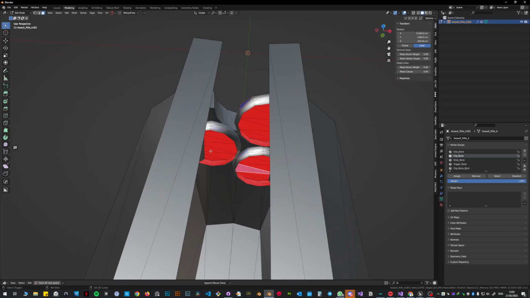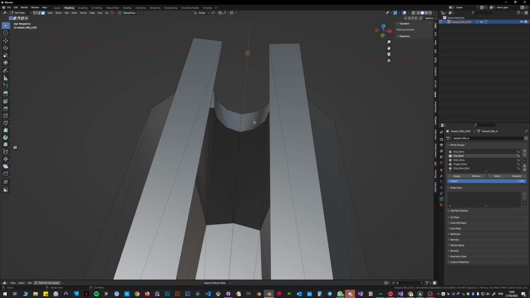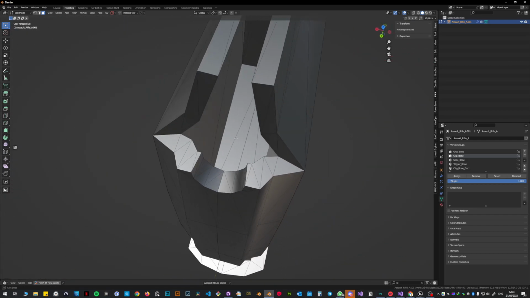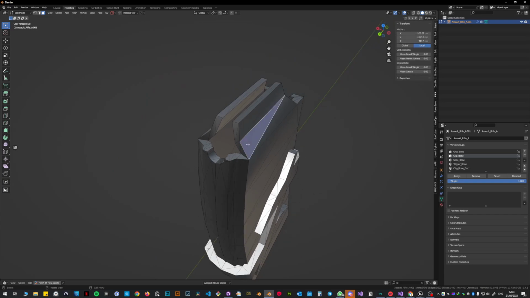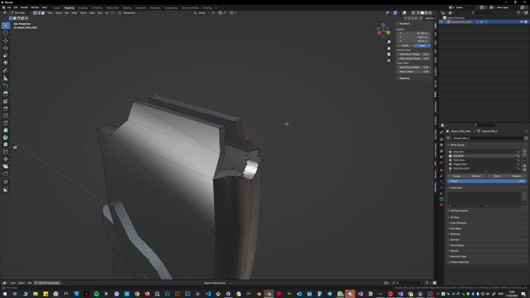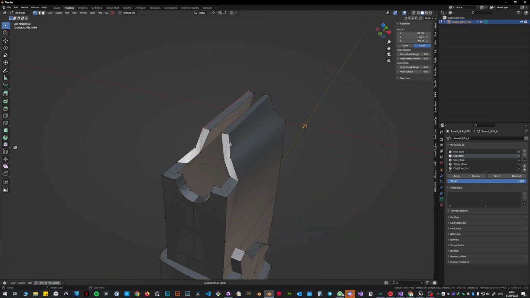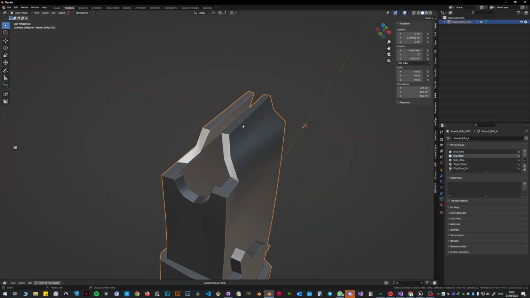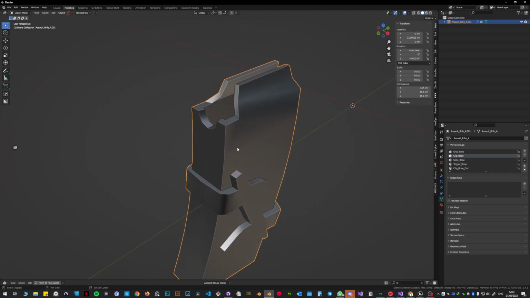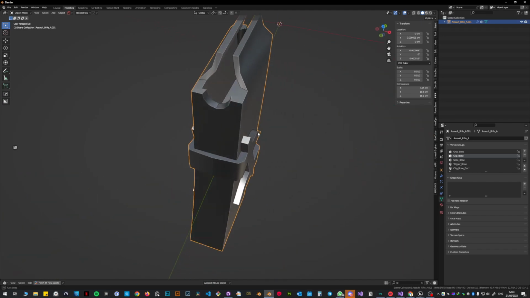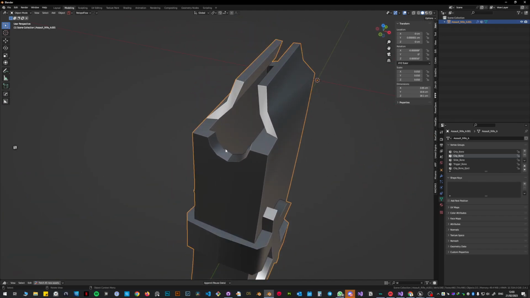I don't know why, but this mesh is all unlinked, as in it's not fused together, which is really strange, to be honest. I've rarely seen this, but if you start to move stuff around, I don't know why they've done this. If it really bothers you, you can go and actually fuse it. If you can use Blender, this would take time to explain, but if you can do it, do it. But I'm just not gonna touch it.